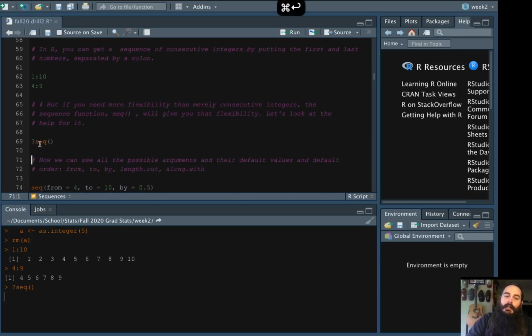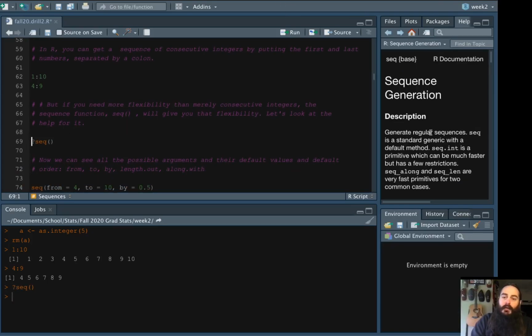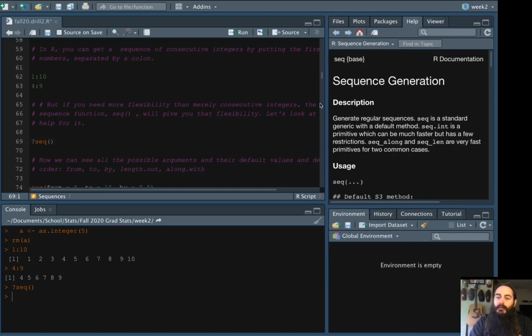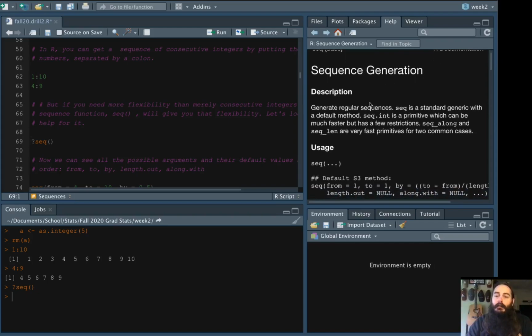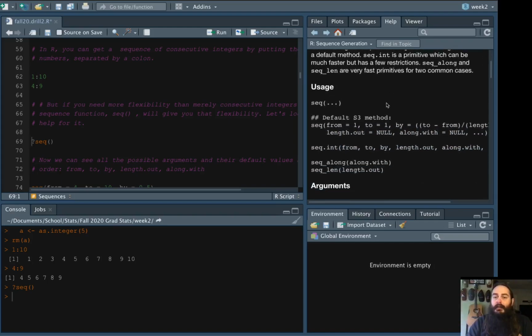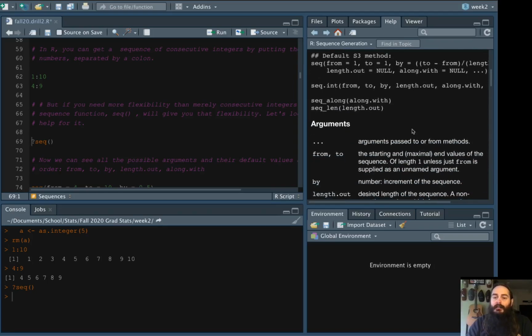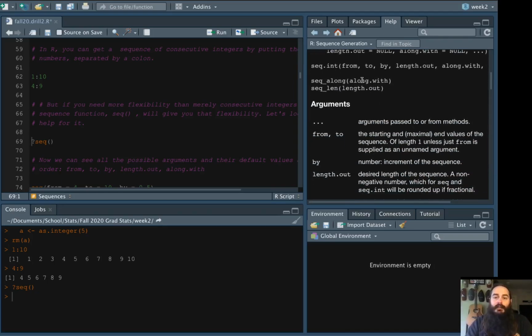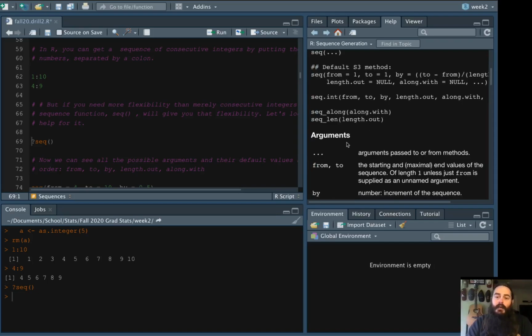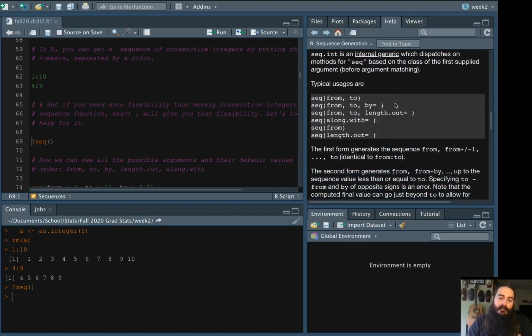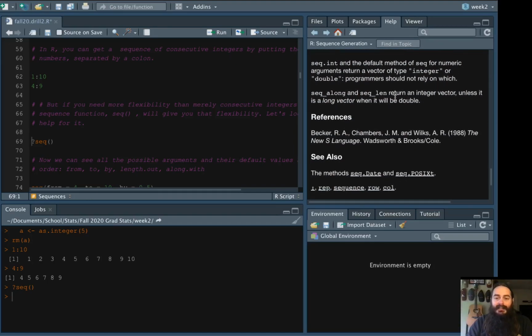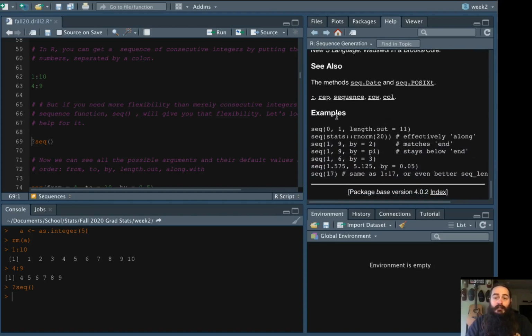So look at the help file. As I mentioned last week, throw a question mark in front of it, but this week I wanted to talk a little bit more about what all is contained in this help file. So you'll see the description up at the top. This usage here we'll come back to. It will define what each of the arguments in the usage actually mean. And then there will typically be some details and some examples, and also some links to related things or dependencies, all sorts of stuff like that.